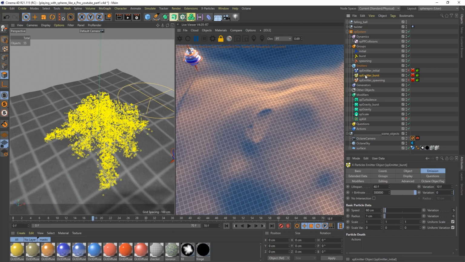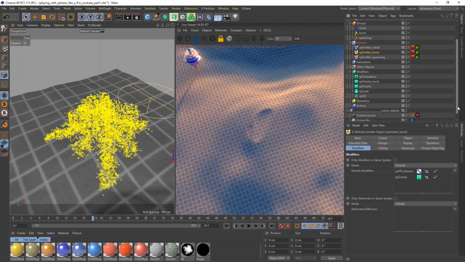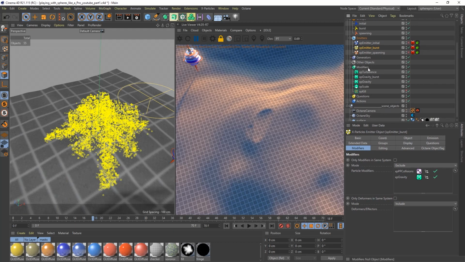All right, so I just need to think about this one. We have an emitter, and we have different modifiers for this one. So I just increase the space here. I have a lot of modifiers, but not all of them are working for all the emitters, right? You can see for this one, for example, I exclude the particle-to-particle collision.